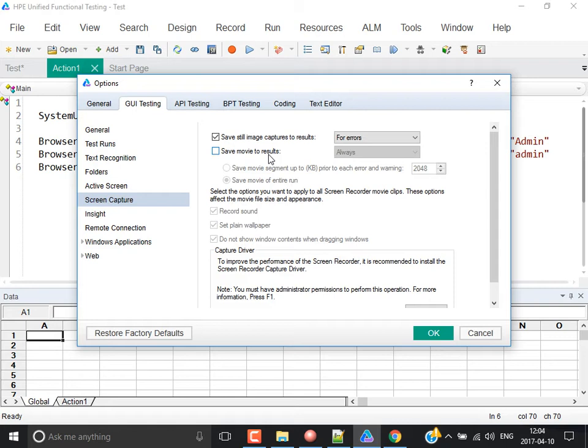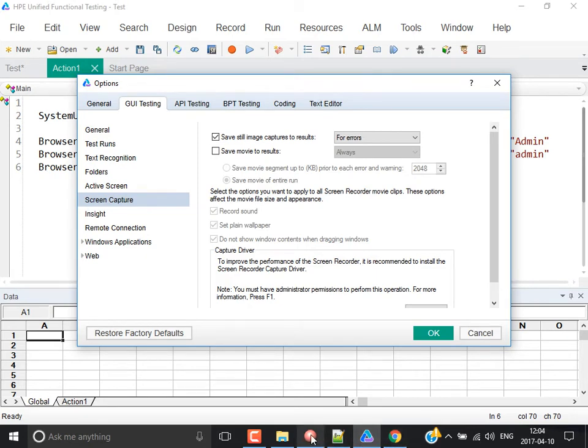But again, we may not need the video all the time, because when you capture video for every execution, it consumes a lot of space. That's the reason you give the video only when it is required. So that is also another setting you need to do, whether it has to capture the video or not. Such settings need to be done automatically before you launch the tool.